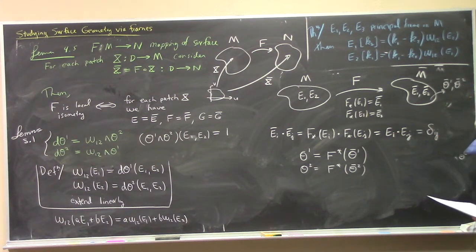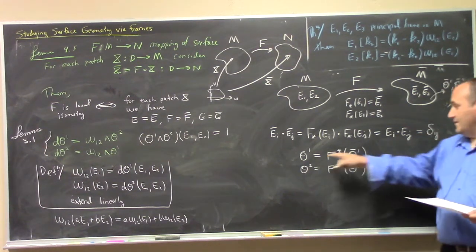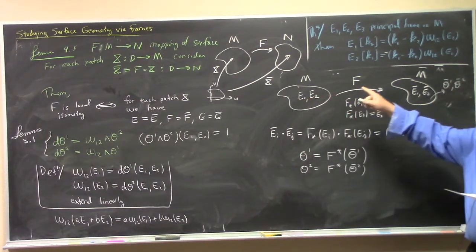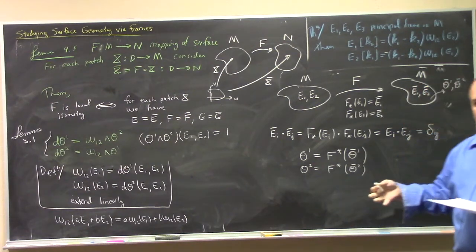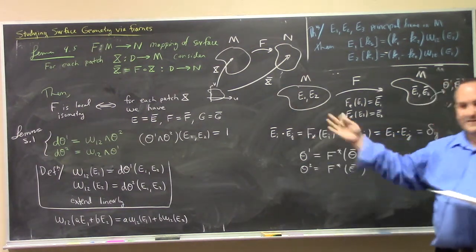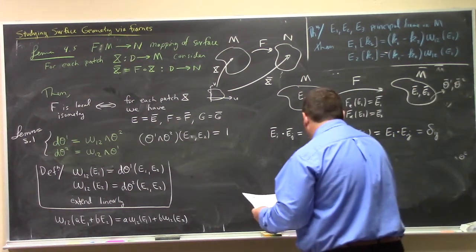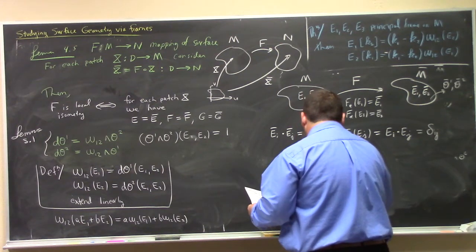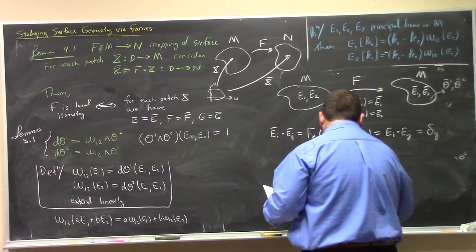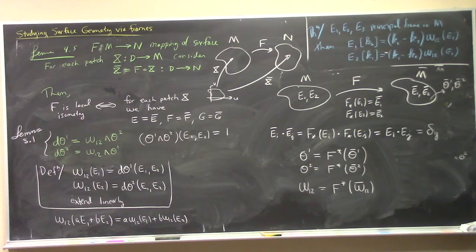And what I'm telling you is that the pullback, which is a standard math thing, the pullback of the adapted co-frame is the co-frame of the original thing. So you push forward the adapted frame, and you can take back the co-frame. You do the usual construction of the co-frame to the adapted pushed frame, and when you pull that back, you get back to the co-frame. So everything links just like you want. E is equal to E bar, F is equal to F bar, G is equal to G bar. Everything is pulling back, and there's more though. The 1-2 connection form is the pullback of the 1-2 connection form over here. So it's not just the adapted frame and co-frame, it's also the connection coefficient.